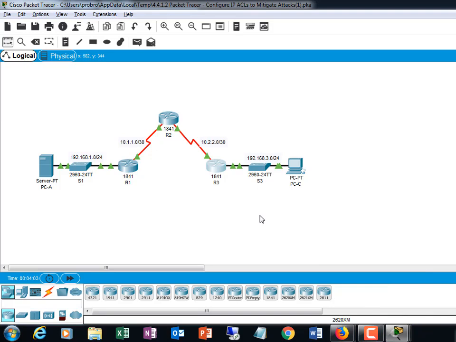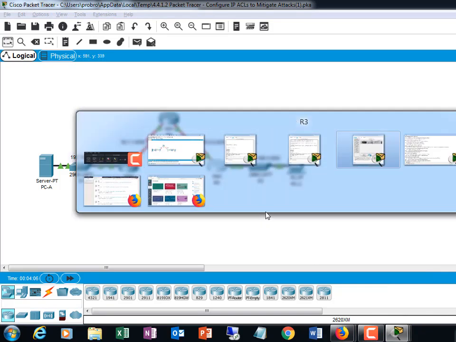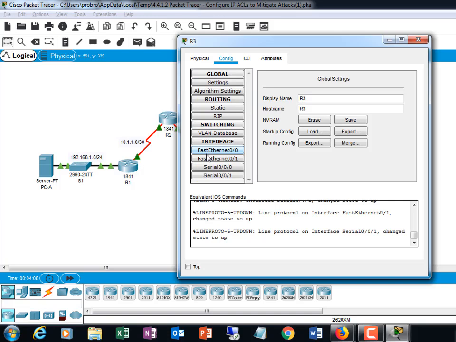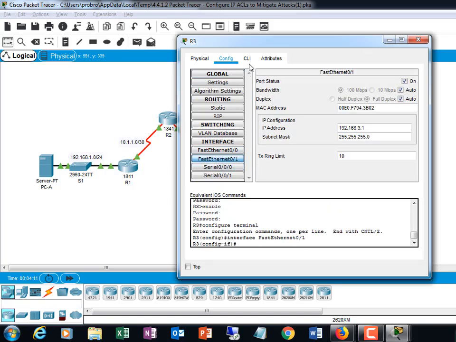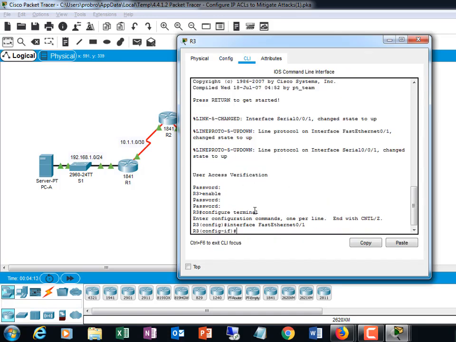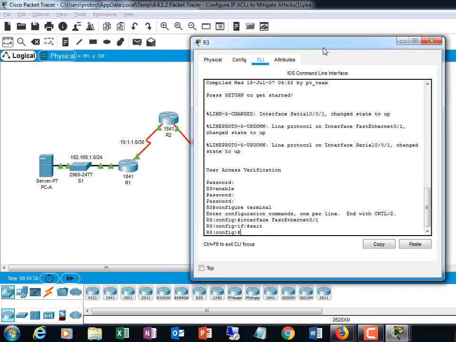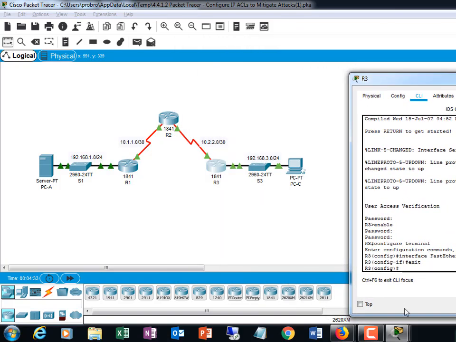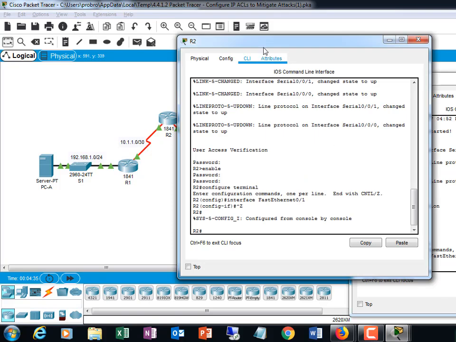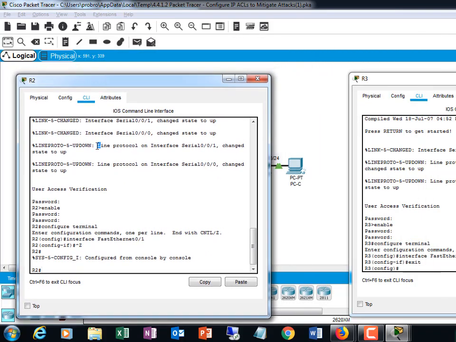Let's see, R3. I think I have to go to R3. So you see how I did that. If I go to config and then interface and then back to CLI, I'm already in interface config mode. I could Control-Z back, but then I'd have to type enable and then the enable password. Here I just have to hit exit, and I'm already in global configuration mode. So, one real quick shortcut with Packet Tracer. This is one of the things that teaches bad habits, of course, especially around security, but for learning purposes, it's all right.